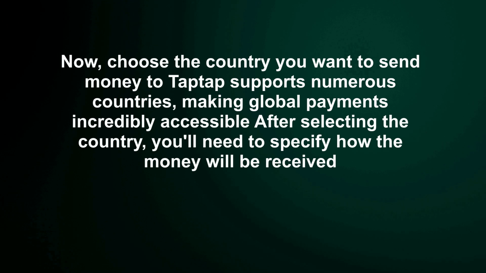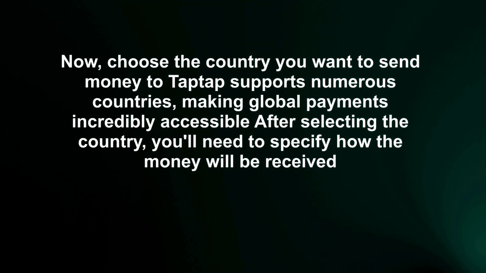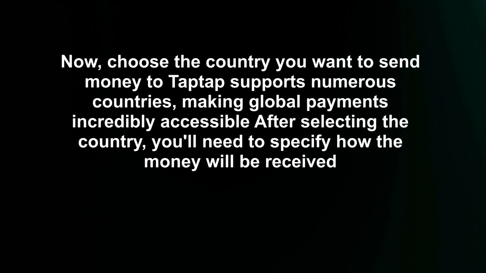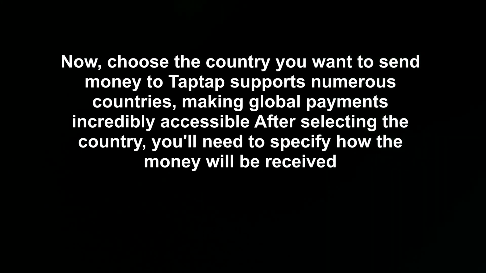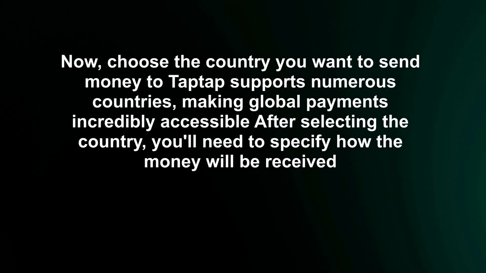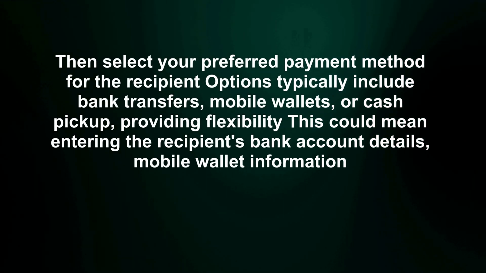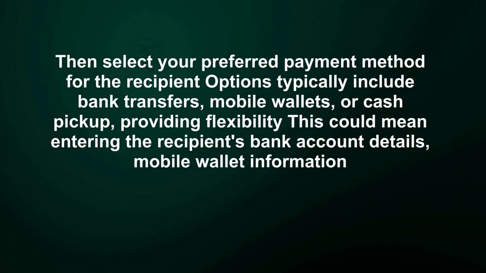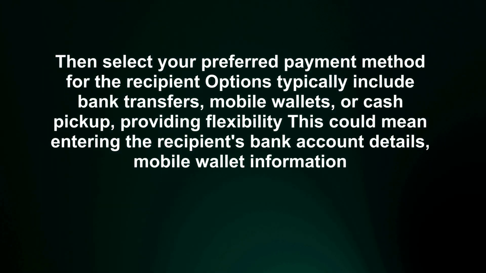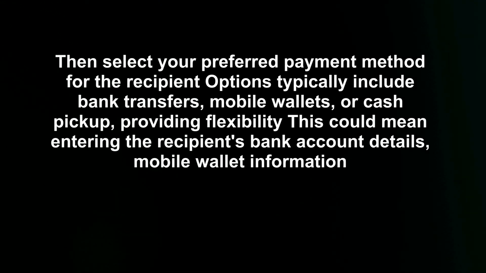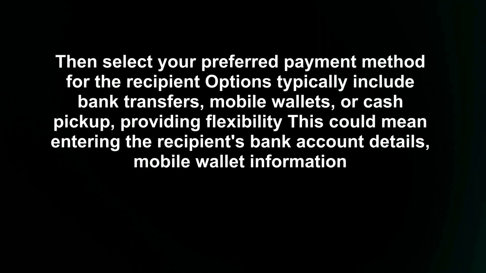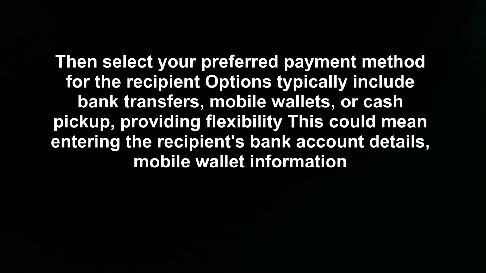Now, choose the country you want to send money to. TapTap supports numerous countries, making global payments incredibly accessible. After selecting the country, you'll need to specify how the money will be received. Then select your preferred payment method. For the recipient, options typically include bank transfers, mobile wallets, or cash pickup, providing flexibility. This could mean entering the recipient's bank account details, mobile wallet information.